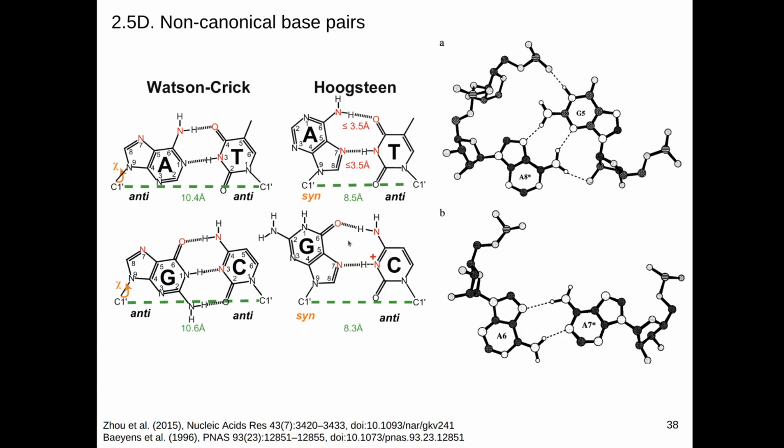They are still AU and GC base pairs, but here the purines interact with the pyrimidines with their Hoogsteen edge instead of Watson-Crick edge. So they are rotated with respect to the Watson-Crick base pairs. And here are the examples of homopurine pairs where two purines, AG or AA, interact with each other. So we have all the variety of base pairs, different orientations and different base types. We have purine-purine base pairs, pyrimidine-pyrimidine base pairs, and various versions of pyrimidine-purine base pairs as well.